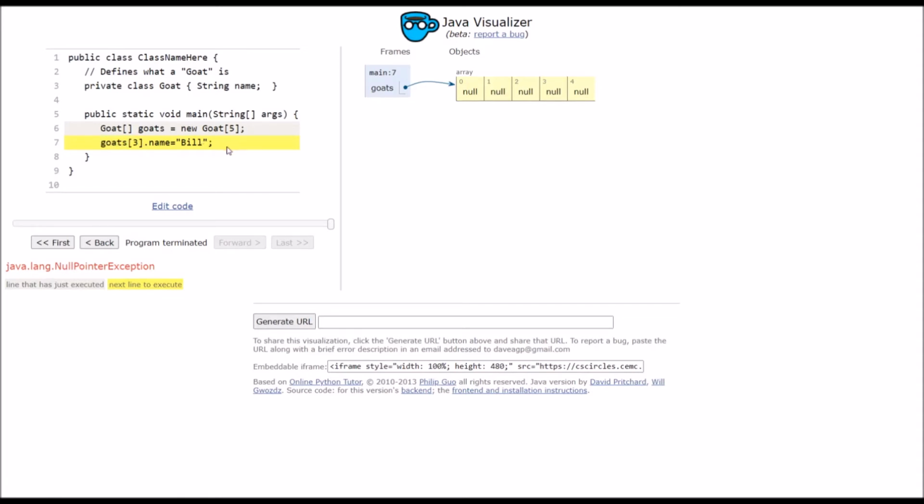So we're going to jump over to Eclipse and look at some more examples. I encourage you to stop and pause the video between examples and try to predict whether or not they're going to cause a null pointer exception, and then what part of it caused it, because that's the whole crux of this. We want to get to the point where you see a null pointer exception and you can point to the different components of the line that could be causing it, so that you know which things you need to check, and then you can just check each one. That's sort of essential to the debugging process.